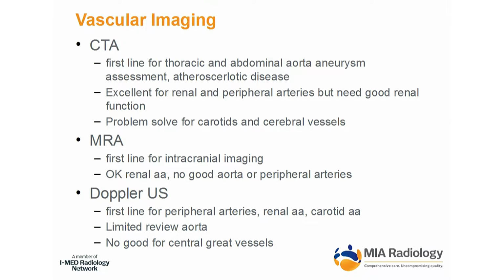It's great for kidneys and peripheral arteries, but the one bummer is that they need to have good renal function, and often people who have atherosclerotic disease don't have good renal function. So that's why we often end up doing, for instance, Doppler ultrasounds, a screening test for the lower limbs.